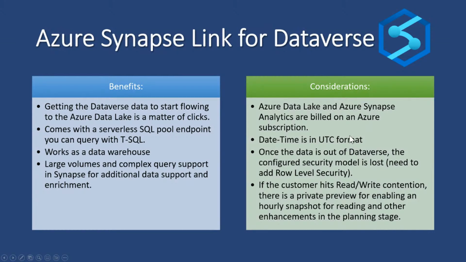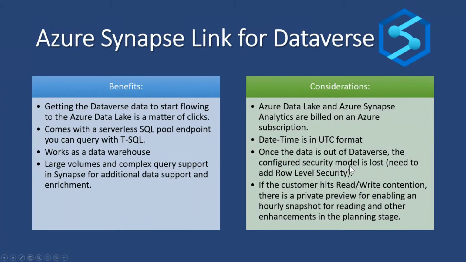If I save an opportunity at 5 o'clock in Seattle on December 31st, the time in Seattle at 5 o'clock is actually 2 a.m., 3 a.m. in Azure, in Universal Time Code. So if you dealt with databases and time zones, it's a kind of mind-blowing experience at that point, but you deal with that.